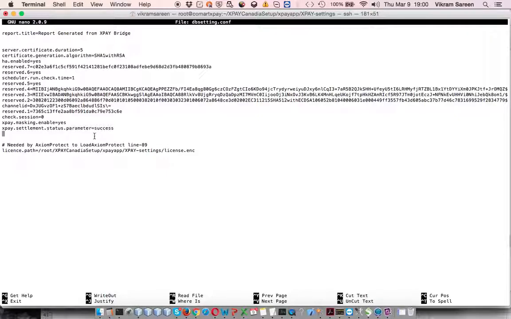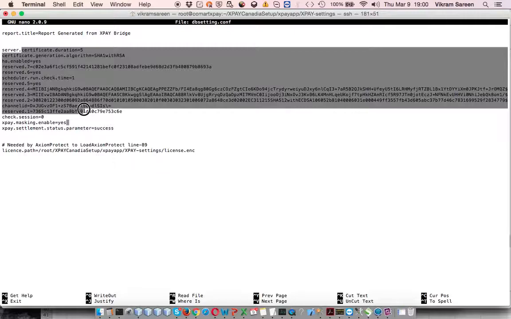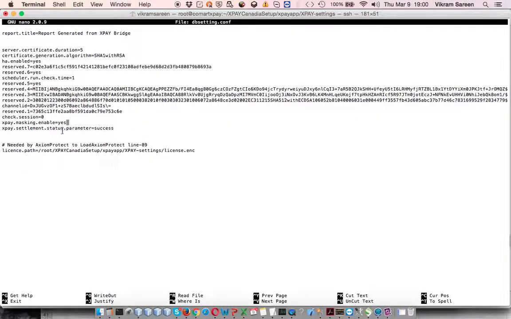Also in terms of settlement, when you want to do settlement, what is the tag that should be used? Again, it's very specific, so we don't recommend you change anything. If there are any queries, you can ask us what the value should be. The rest of these values are reserved and fixed for the system to work. So I think we'll close this part.